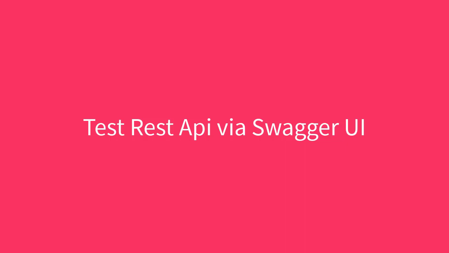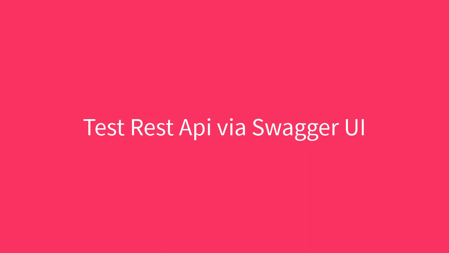In the previous module, we have published our web API on Microsoft Azure. And now in this module, we're going to test our web API via Swagger UI. So I hope you have published your web API. If not, then please watch the previous episodes of this course. And if you feel any issue regarding API deployment, then feel free to ask questions on the QA board.